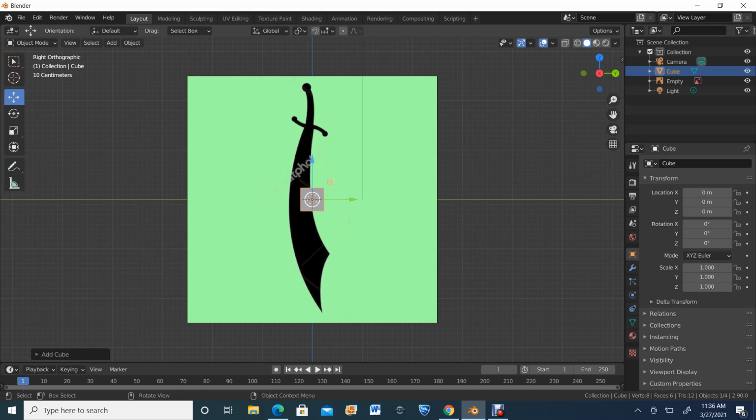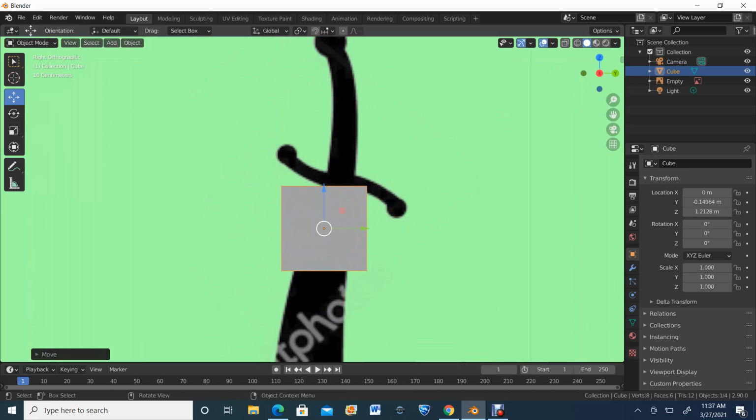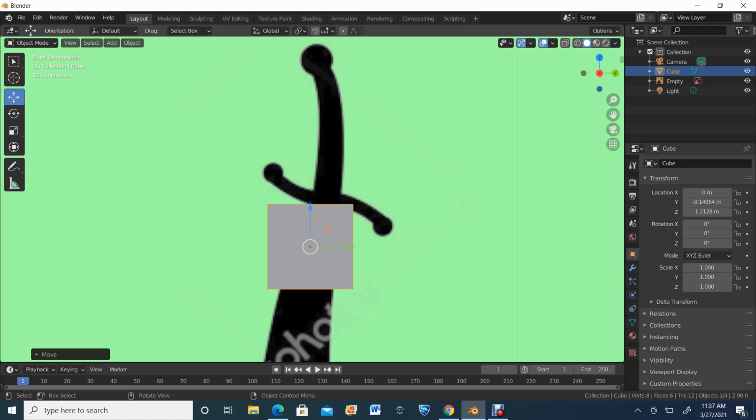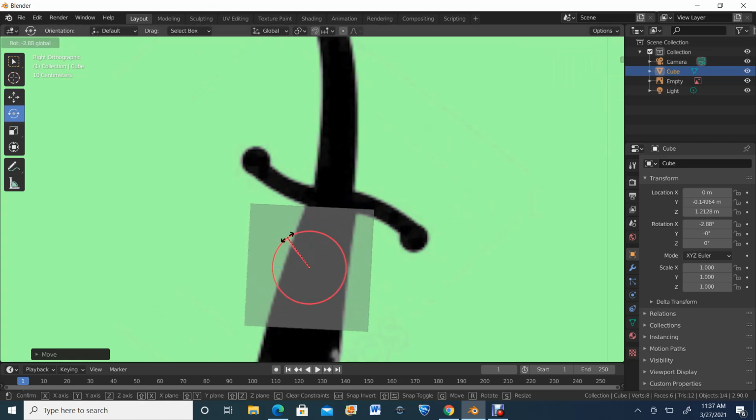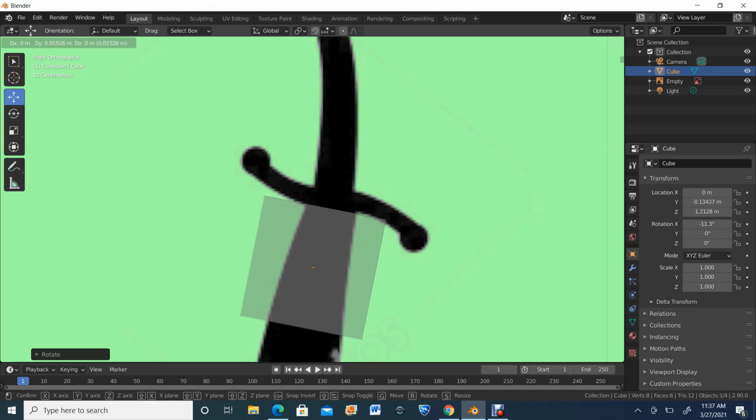Now that I've done that, I'm going to move it more along the starting point that I want with this mesh. The first thing I want to do is make sure that the mesh is going to line up with the reference material. So if you hit Alt-Z, as they say it, you will get X-ray mode, and then you can take your initial model like this and start to line it up more or less, with the orientation that it's going to have. Move it a little bit here.